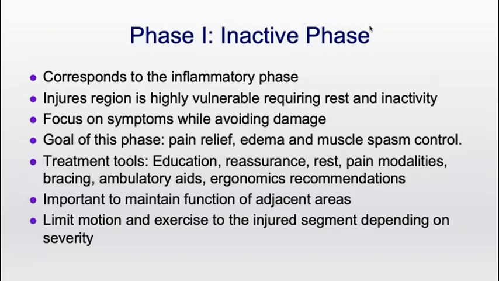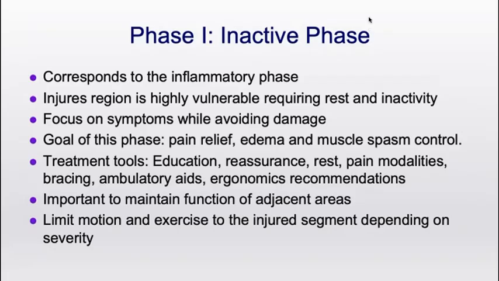If it's necessary, bracing. I will talk to you probably in an in-person lecture about bracing because it can be very, very effective in certain situations, especially in acute phases. But it shouldn't be a long-standing treatment strategy. You might also use some sort of ambulatory aids, like a walker or a cane, something of that nature. And then ergonomic recommendations if the individual needs to go back to work.